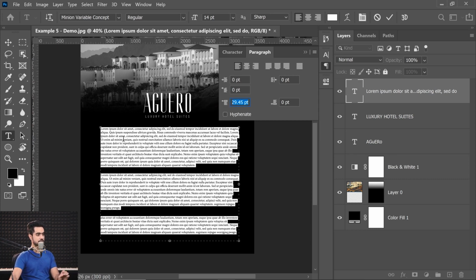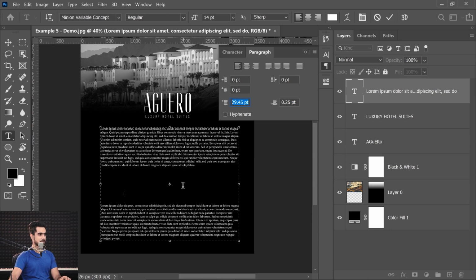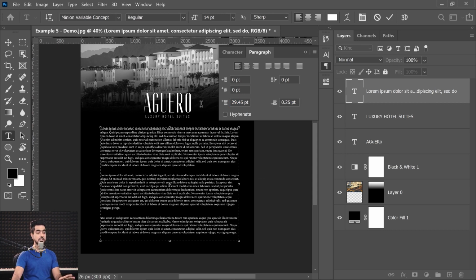So we can choose this much space. You can also choose how much space to add after the paragraph by using these values right over there as well. It's basically the same thing, just kind of opposite. So I'm going to go back to how it was. This is looking a little nicer. Now, still, there's something we can do to it.